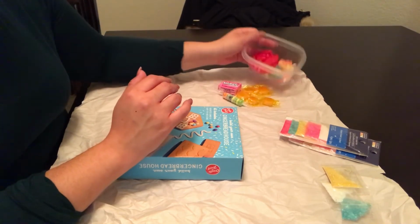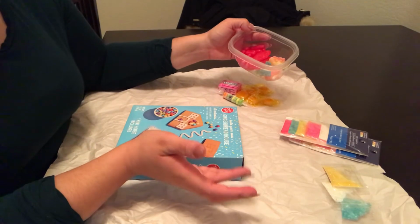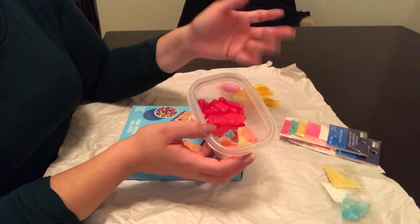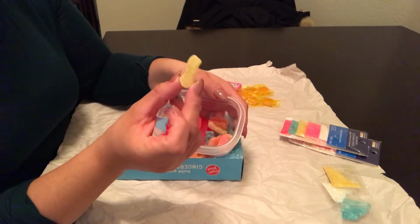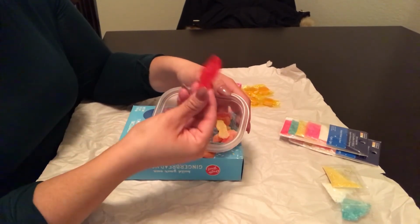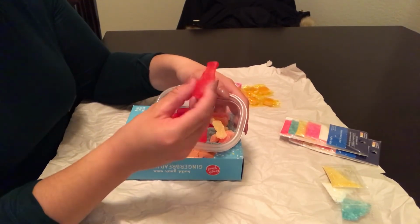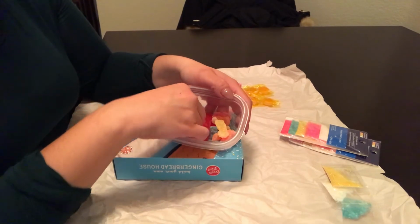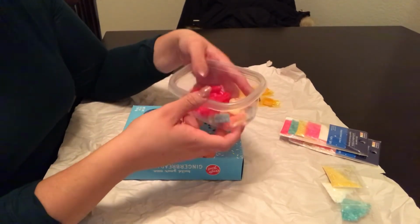And then this weekend I ran into my aunt for Thanksgiving, so she always brings us candy. She brought us Sour Patch Kids, so I have these little guys in here, Swedish Fish, and I didn't realize how big these were. I was hoping they were a little bit smaller, but we'll see if these will work out. And then Hot Tamales. So that's what I have in here.